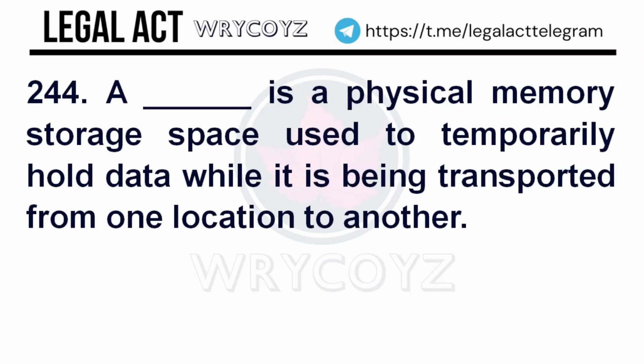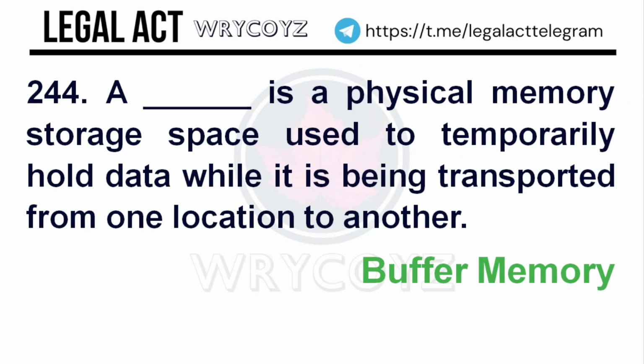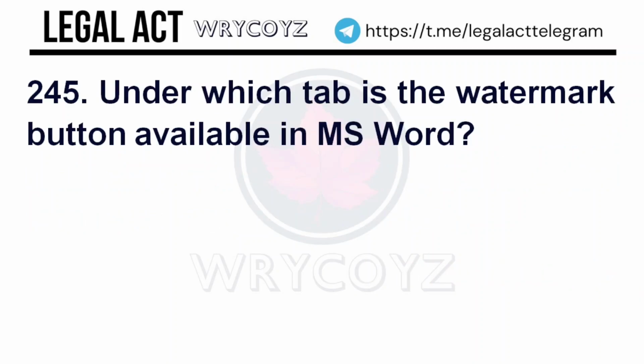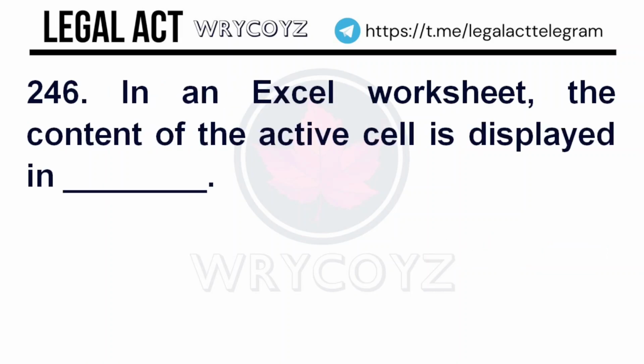244. A dash is a physical memory storage space used to temporarily hold data while it is being transported from one location to another. The answer is buffer memory. 245. Under which tab is the watermark button available in MS Word? The answer is Design tab. 246. In an Excel worksheet, the content of the active cell is displayed in dash. The answer is formula bar.